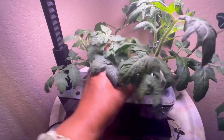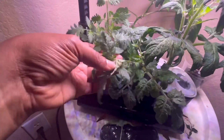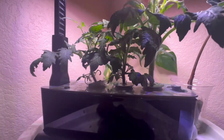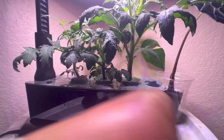But here's my, jeez, they're intertwining. Hold on. Okay, my Vilma. Come on, girl. She is a micro dwarf. So compared to this one, it's pretty big. And so that's the Vilma.